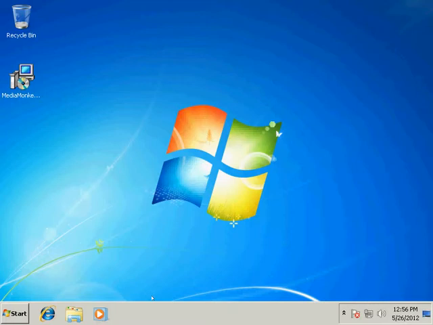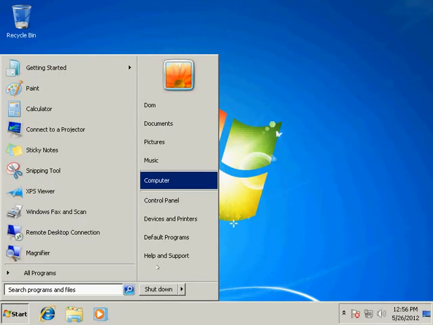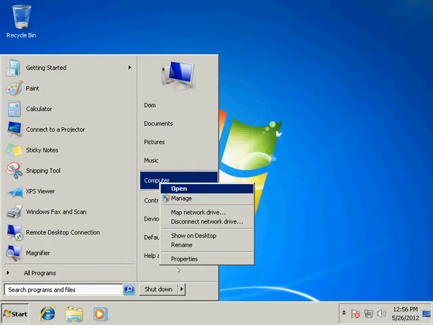This video will give you a brief overview of how to use disk management to edit disks, disk space, and other options in Windows, how to access the disk manager, and how to change a letter on a volume in Windows 7. So to access disk manager, we click Start, right click on Computer, and click Manage.